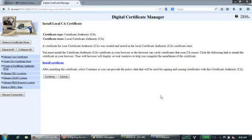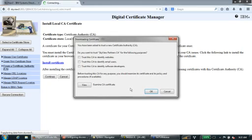Okay, so it has created the CA certificate for me. Now if I am going to use a certificate assigned by my IBM i for one of my web applications, I will want to take advantage of this link to install the certificate. When it's installing the certificate in this case, it's installing it to my browser. It's not installing it to my client access configuration. It's installing it to my browser. I'm actually going to use it that way, so I'm going to go ahead and assign it to my browser.